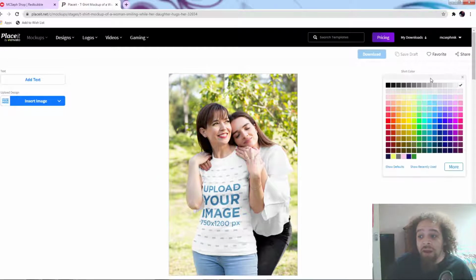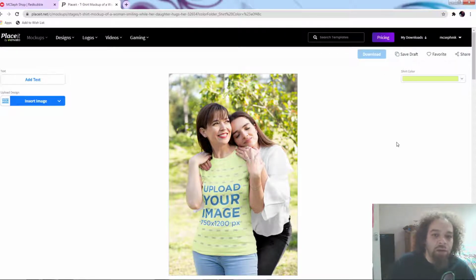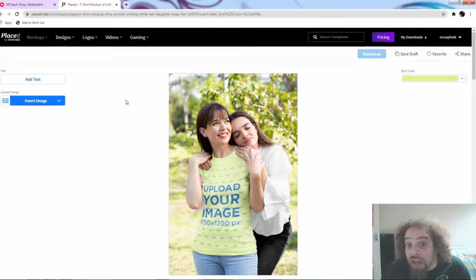But then you'd go over here and you choose your color. But I don't do that either, because I have certain colors for certain designs. You can go down here and type in the hex code for the color. That's what I like to do, because I've already got the color set on the print on demand website I'm working with. So you go back to that print on demand website, edit the product and find out what the hex code is, and then bring it back here, put your design on it, boom, Bob's your uncle. And of course you could add text if you want, but there's no need to do that if your image already has text on it.